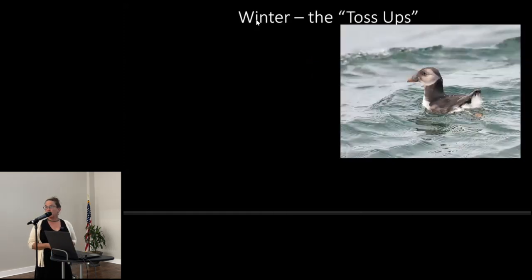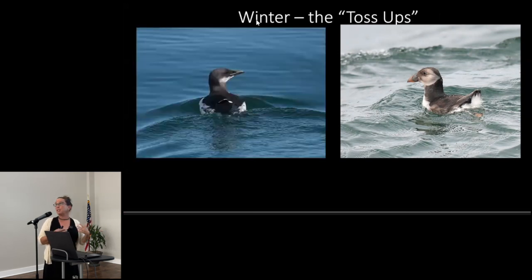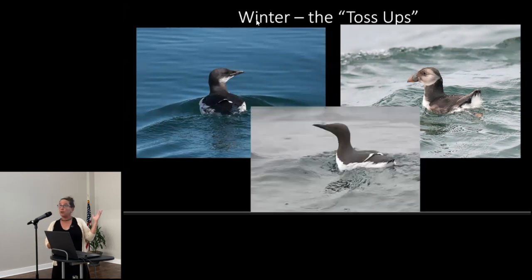Thick-billed murre. So the thick-billed murres have started showing up over the last few years, and maybe the last 4 or 5 years we've had common murre, which is pictured in the middle down here, and thick-billed murre every year, not every trip, but we've seen them every year for the past few years. Now, this is because we've started running trips from both Oregon Inlet and Hatteras Inlet in the wintertime, and we found that these birds tend to really like the bathymetry east of Hatteras Island.